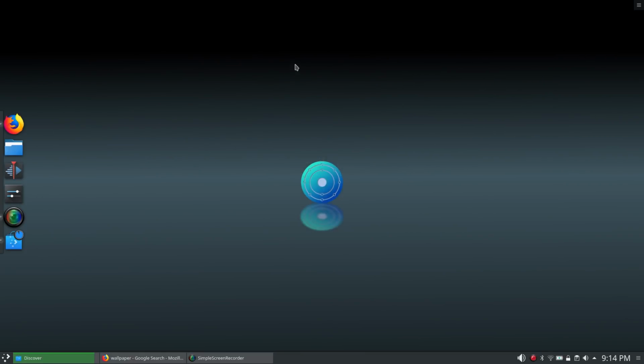So that's the one thing that puts me off a little bit using the Plasma desktop, because sometimes all those tweaks I don't really need, but some people might really enjoy them, and that's fair enough, because that's what some people like to do. They like to tweak their desktop to the max.